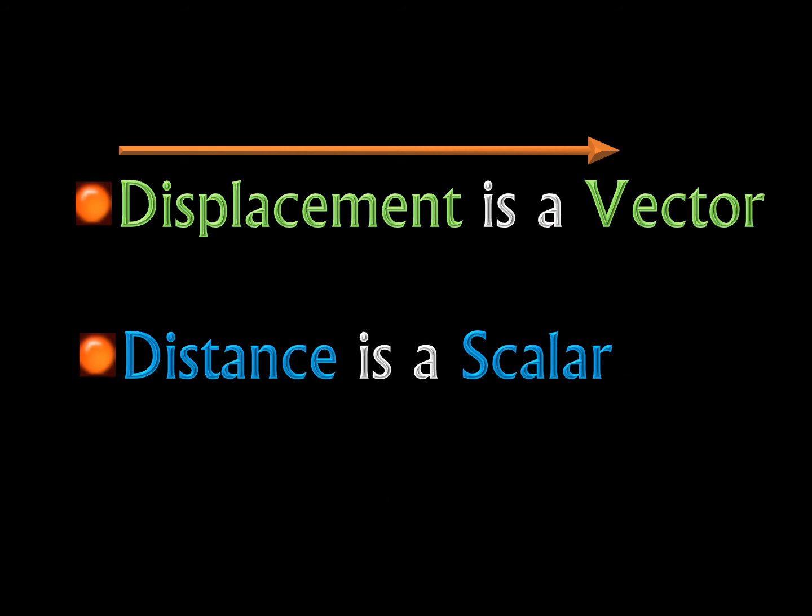This is when we start to get into our precise terminology in physics, because it is important the words we use, and I'll try to avoid slipping up and using the wrong word. I might do it occasionally, but when you're talking about displacement, that is a vector. When you're talking about distance, that is a scalar. For example, you could have 100 meters north and 100 meters south. That is a vector. But 100 meters is just a scalar. That could be in any direction. Get it? So vectors are useful for determining certain things, and scalars are also useful in their own way.